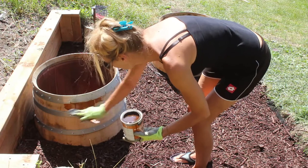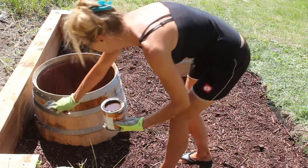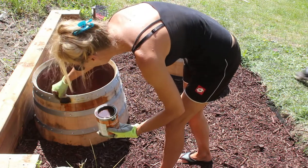Now somehow I convinced my better half Janine to stain these barrels for me while I run out and try to find a different colored mulch.